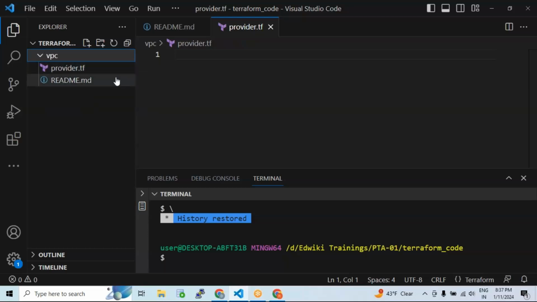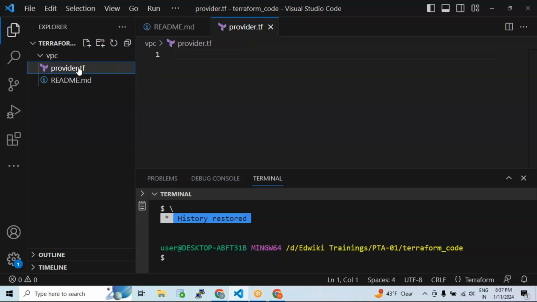So you are all familiar, right? Any file that has the extension .tf, the file name can be anything. There is no rule that the file should be called provider only. It can be any file, but it's always meaningful to give names that tell you exactly what kind of code you are going to keep inside, right?